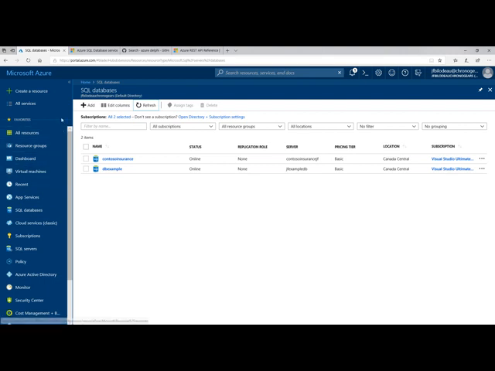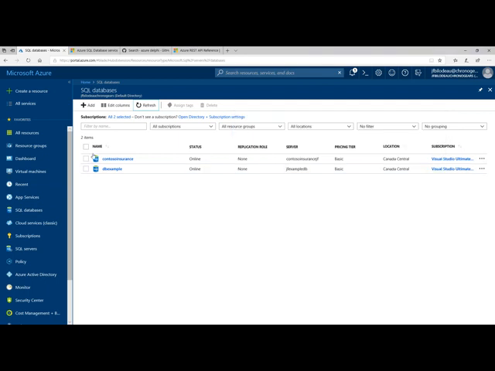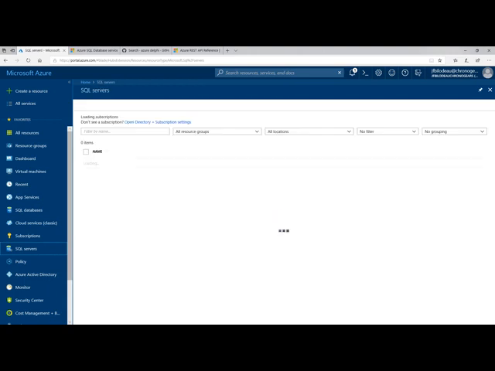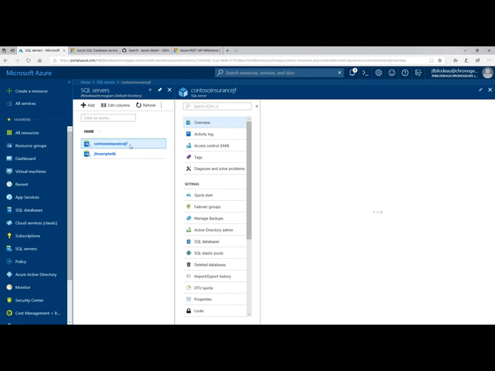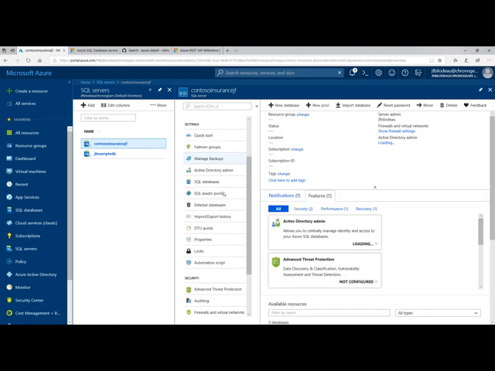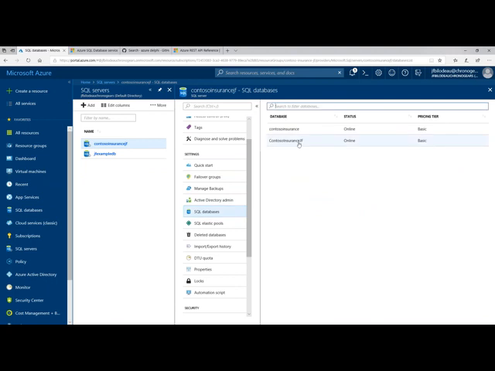So moving ahead, let's see how we're doing when it comes to my database. There you go. It is done. Close. Wish I could see it over here. That would make it a little bit more interesting. Let's go to the server directly. That's the server to which I pushed my database. And let's take a look at the databases on the server. There we go. Here's my Contoso Insurance JF.